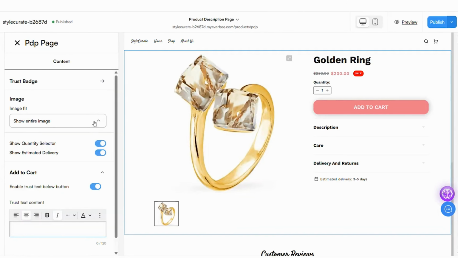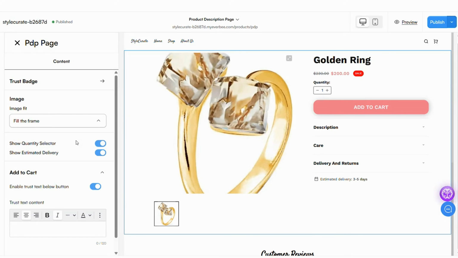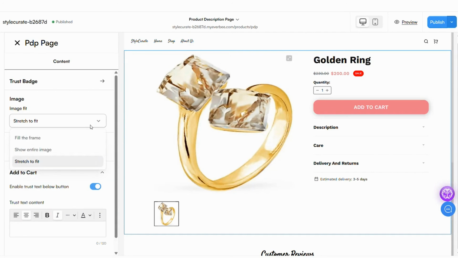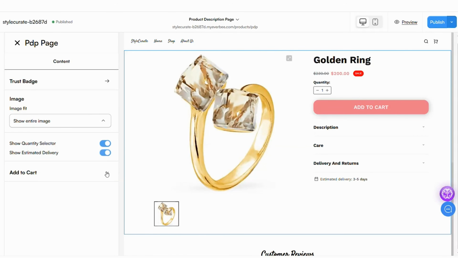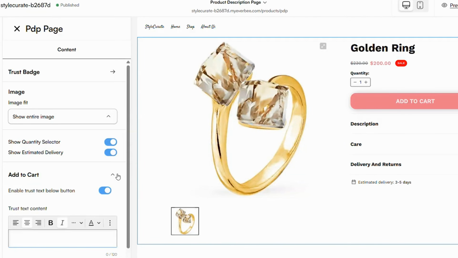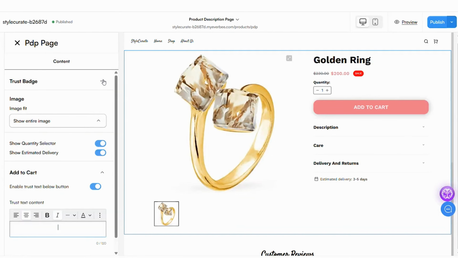Product images can be expanded, framed, or rearranged to show off your items in the best way possible. The platform automatically ensures everything stays aligned and visually appealing, no matter the layout. Below the Add to Cart button, you can add custom messages or tweak the button design to make the page feel polished and complete. Guys, all changes update live, so the page always looks exactly as it will for visitors. EverBee combines flexibility and simplicity here, giving you a product page that's both attractive and easy to read, making your store look professional from every angle.